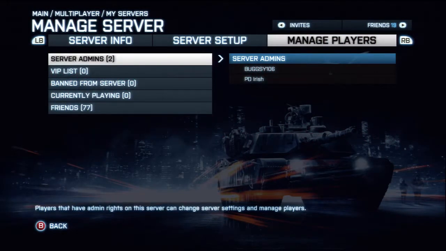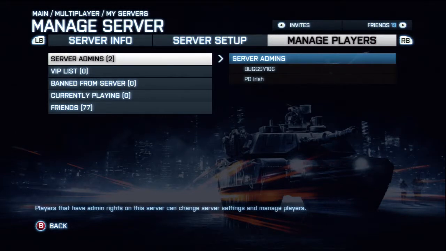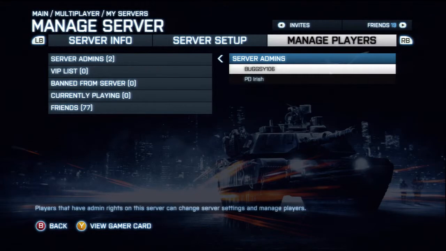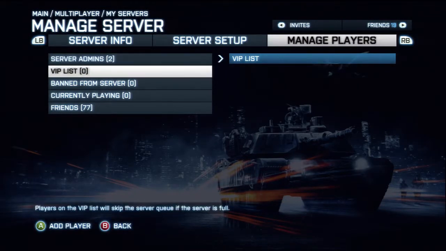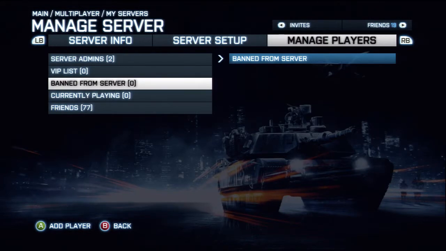Then finally, you go across to manage players, and you have server admins. So whoever actually owns and bought the server can make people admins. Drifter S13 made me and our friend Bugsy an admin. VIP list, he has nobody on it yet because it's only a one-day server. There's not really any point. Again, ban from server. Anyone that you think is hacking or not playing the objective, you can kick them out, and you'll see them there.